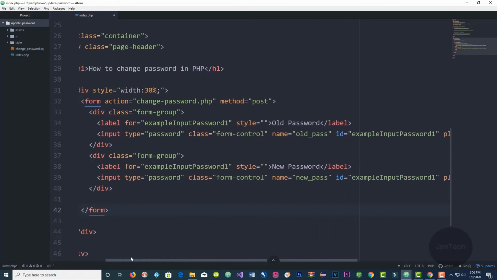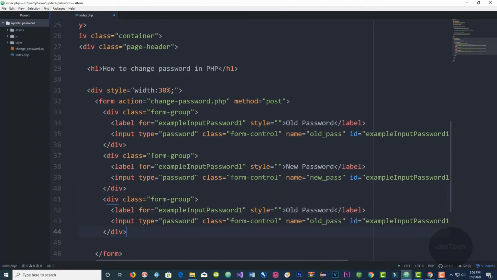Now let's paste again a third one, div class form group. At this time, okay guys, in the third one we got the label, for example. Instead of old password, let's put retype new password, and here type password, form control.